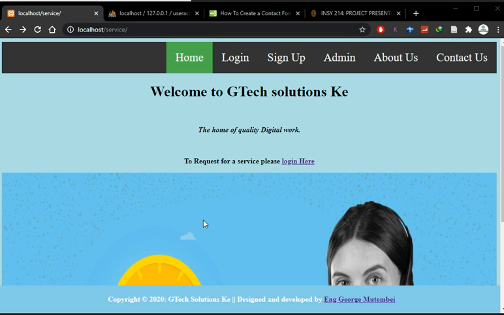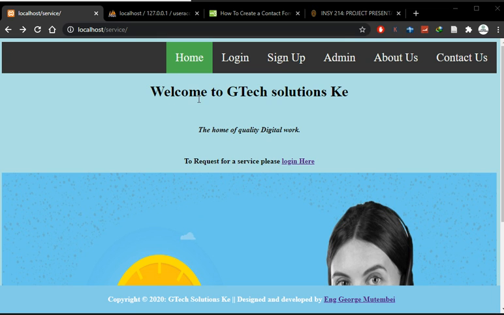I'm going to present my project that I did on a service provider website, whereby someone can be able to book a service and then the service is rendered. Because of time constraints, I'll not explain so much, but I'll just give a brief explanation of how the source code works and how the front end works.